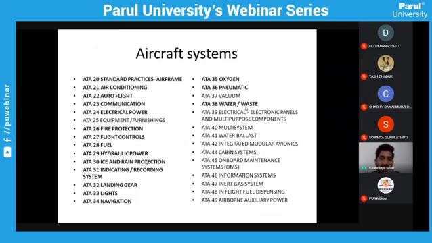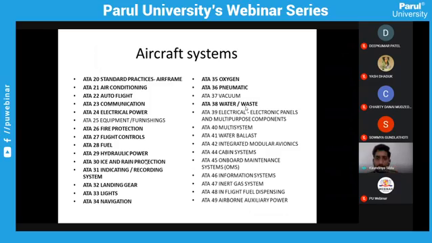And pneumatic is similar to hydraulic. Pneumatic we hardly use in the aircraft, but landing gear is mostly the pneumatic version. I mean, only in landing gear will we use the major component of pneumatic. Landing gears are operated oleo-pneumatic, meaning it comprises both oil and pneumatic systems. Vacuum is not much of the topic.